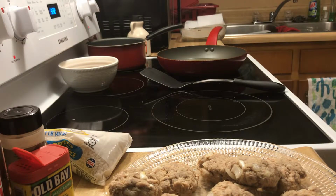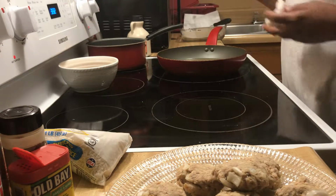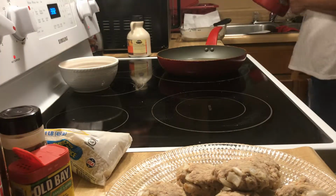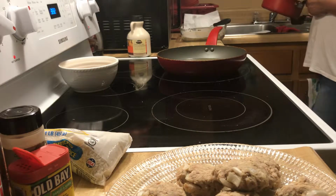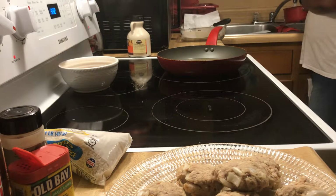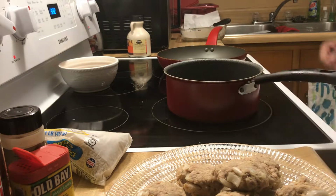So there you have it. I have my patties here, my little miniature patties. And I'm going to get my pot ready for my rice. With the rice, you're supposed to use 2 parts water to your rice. So I'm going to put in a cup of rice. Turn it on right here.